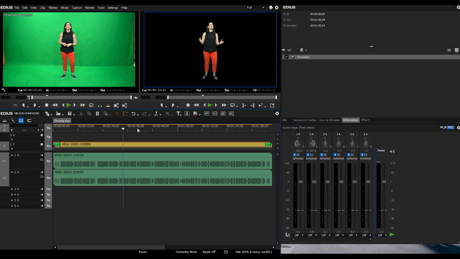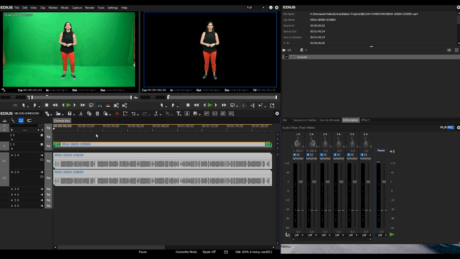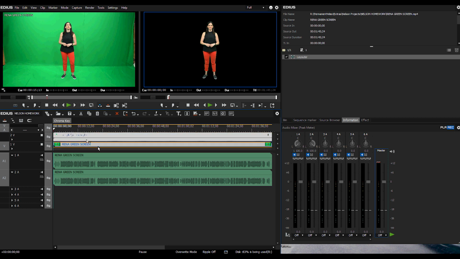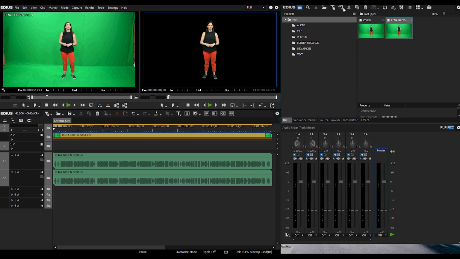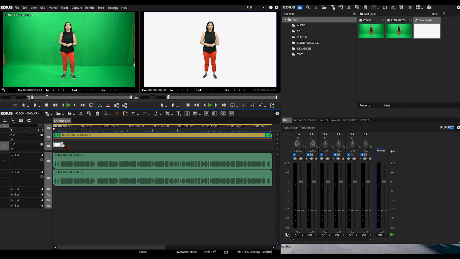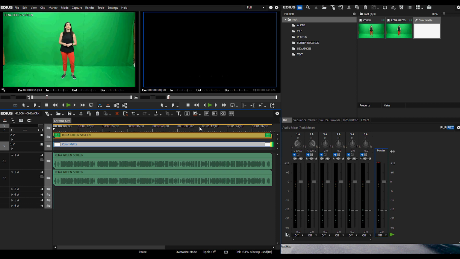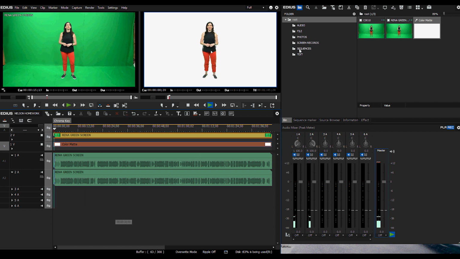And so now Rena is standing there without anything behind her and she's left all by herself. So we're basically home now and we can add a background to her. I'm just going to add a plain color mat of white just to show her. So drop that color mat down on there, and you can see she's just sitting there on a white background. And that's how you would chroma key a talent to put them in an artificial environment.